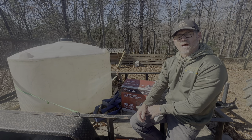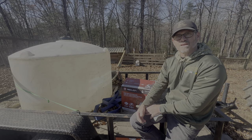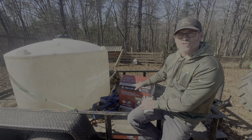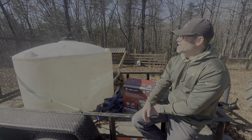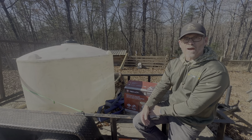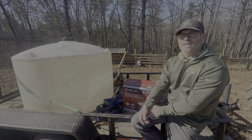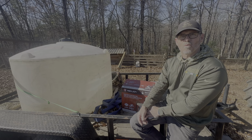We're a little concerned about that. On the good side, we have a creek, so we decided it's time to take the plunge and actually fix our water situation. We're getting a gas-powered water pump and we're going to try that out. We should be able to go down to the creek, pull the pump down there, and fill up from the river. This is really a backup as part of our preparation — whether we lose power or whatever — we've got another way to get water to our animals. We have seven cows, probably 18 hogs, two horses, chickens, and all those need a lot of water every single day.